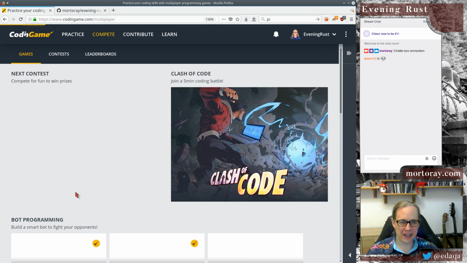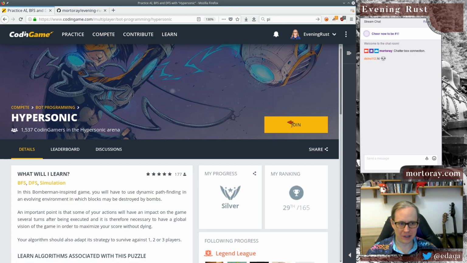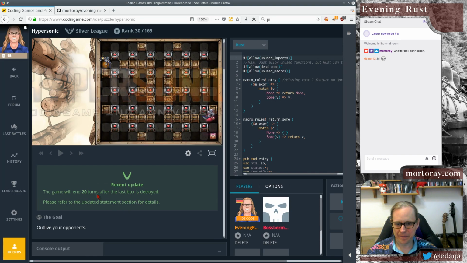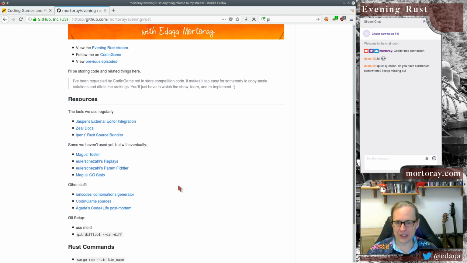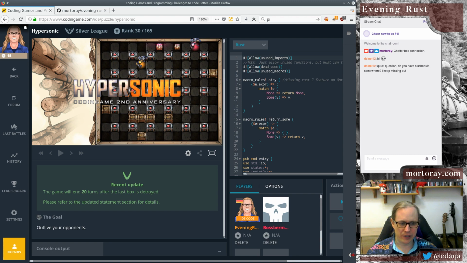Let's go over to the game now and see where we are. We're in bot programming, our 29th. Wonderful. That changed my timer's choice. Isn't a great position to be. It's not bad. The reason it's not a great position is because it means we can't just tweak something. We might have to fundamentally change something. And I'm going to go spam these guys over here.